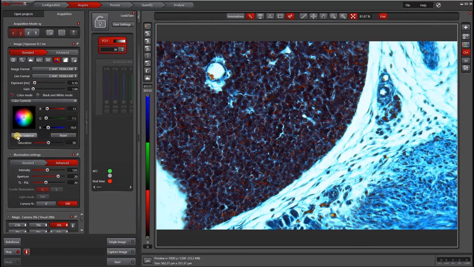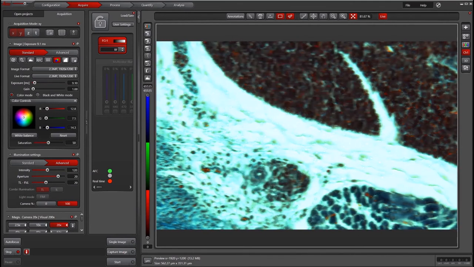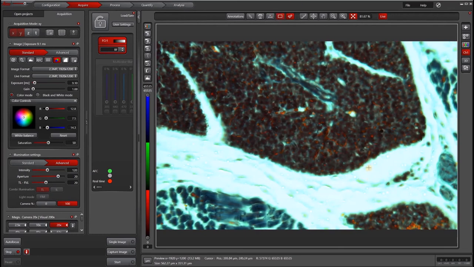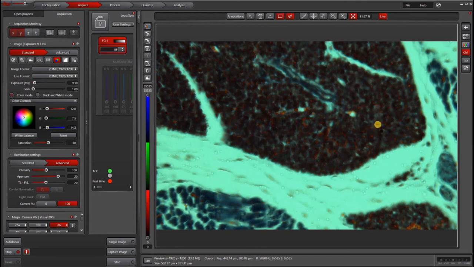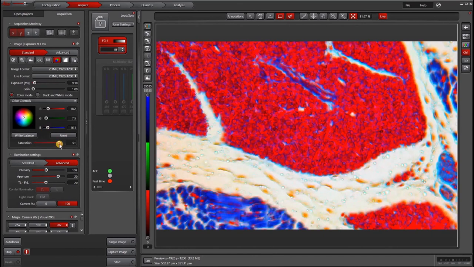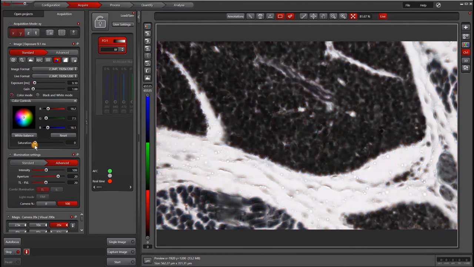In this color control window, we can also adjust the white balance. So that will apply a white balance to your full image. We want to set the white balance to a blank area. So to do that, we can go to this little draw rectangle tool, select a blank area. When we let go of the square, this menu will pop up and we can click white balance. If it doesn't work, it might be useful to go to another region and select a bigger area, or to adjust your illumination settings. Sometimes it's too bright. There, that's better. So at the bottom of this color control, we can adjust the saturation. So you can intuit how that works. On some occasions, people accidentally set the saturation to 0, in which it appears monochrome. So I would put this at 50 as the default.